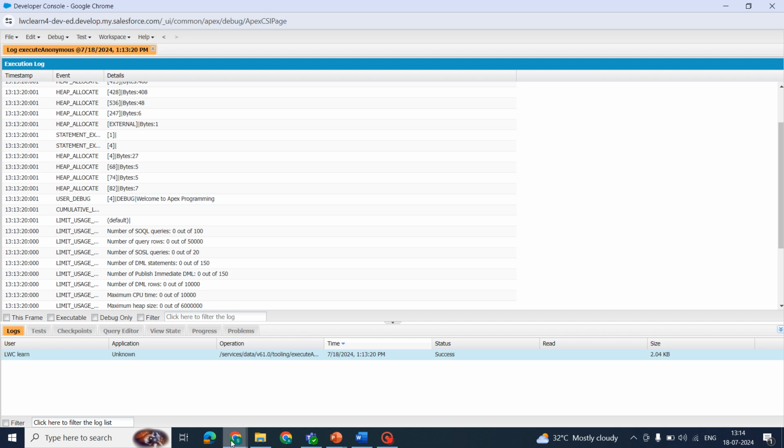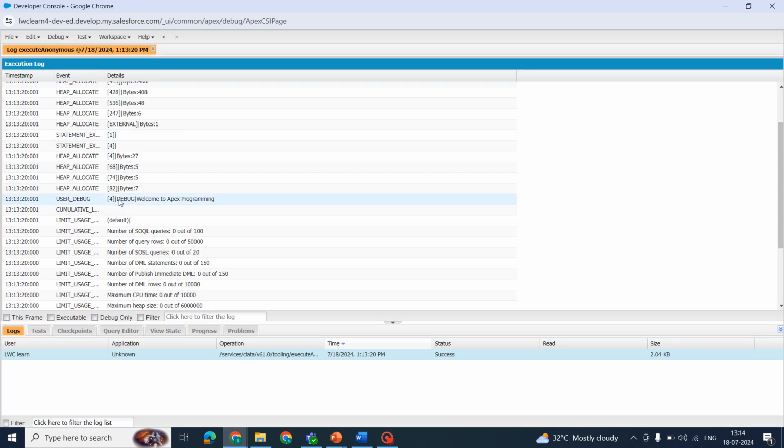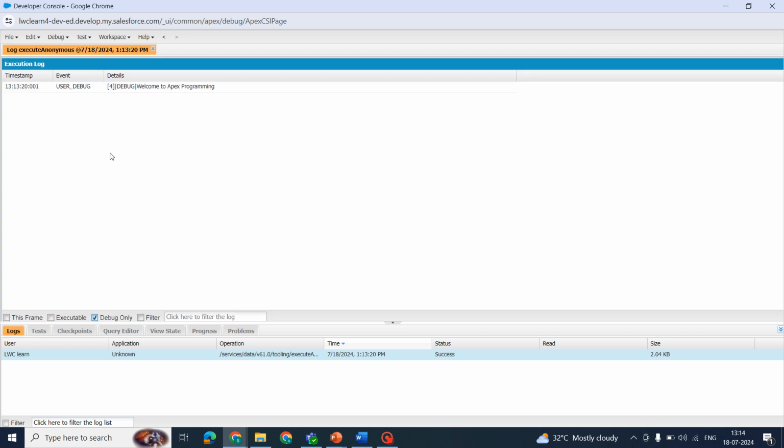So this is what we have also given in the fourth line. Okay, so that is printing the right value only here. If we want only this, we need to just click on this debug only, which provides exactly what we have written in system.debug on the fourth line, showing the value which needs to be printed here. Okay, it has given the right one.